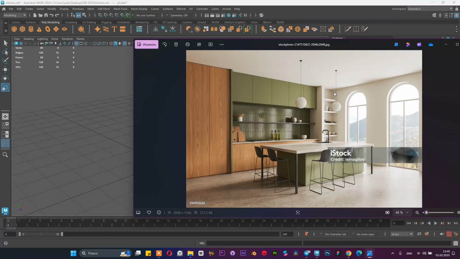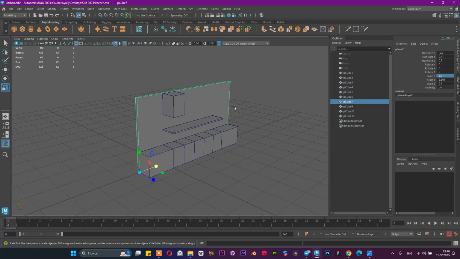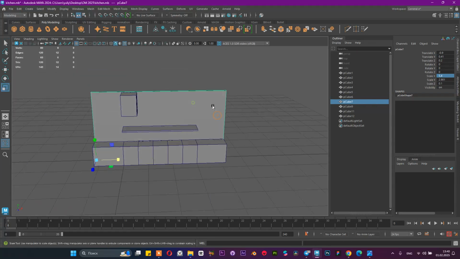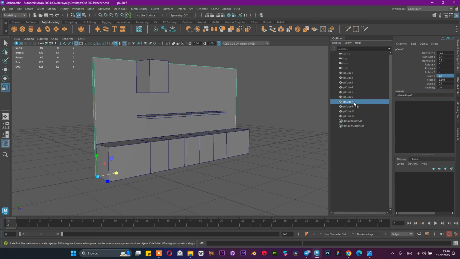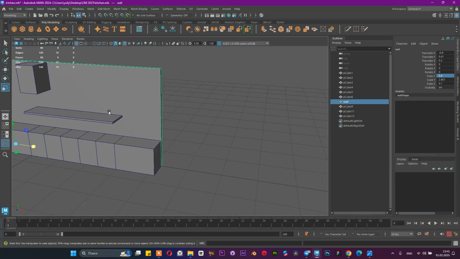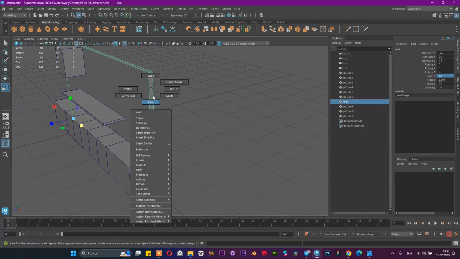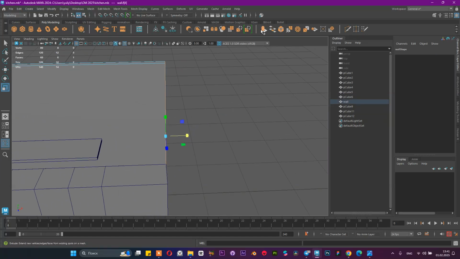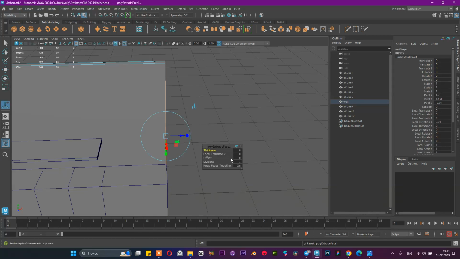Okay, we need to make other walls from this one, and we can use this wall not for the blocking, but already for our model, and we can rename it like a wall. We will keep this wall till the end, and we can start modeling these walls. We can use some extrude, and in the extrude we can plan our offset. We can use not offset but local translate.